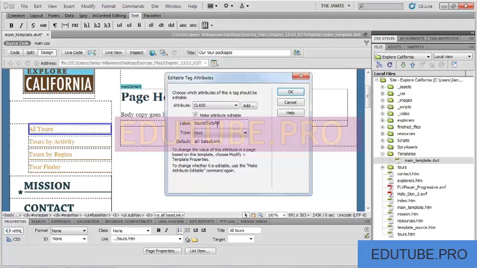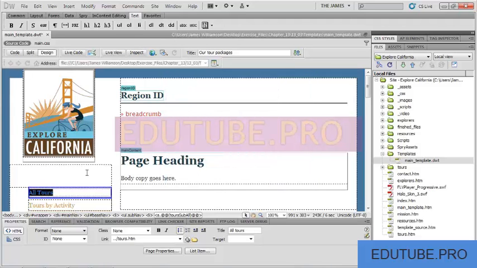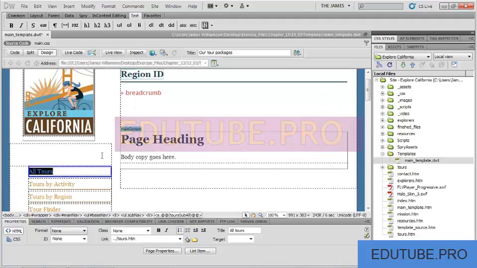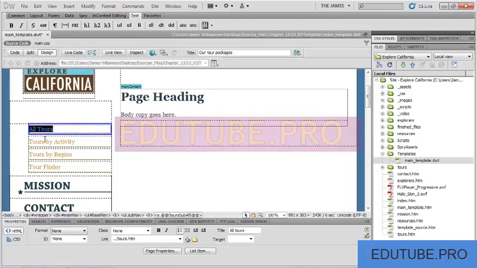So Tours Sub All, one word. I'm going to leave it text, and I'll leave the default alone. As a matter of fact, we won't change that for any of the links that we're going to be working with. Now, Dreamweaver has a habit of jumping back up to the very top of the page when it finishes with this. It almost makes it easier to go all the way down to the bottom of your navigation and start from the bottom and work your way down.